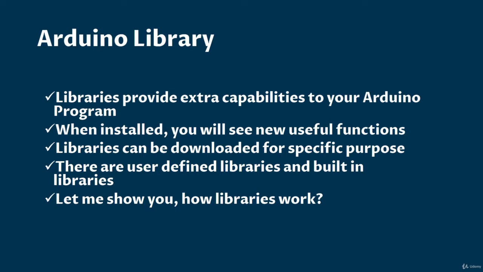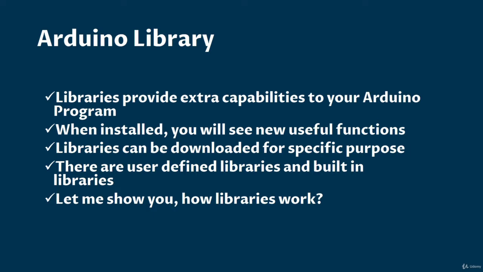Suppose you want to work with keypad, you can have a library file of keypad in Arduino website or any other website. You can download that library file, install it, include it in your program. You will get the extra capability to handle keypad. So whenever you install any library, you will see new useful functions which are defined in that library. So you can say that libraries can be downloaded for specific purpose.